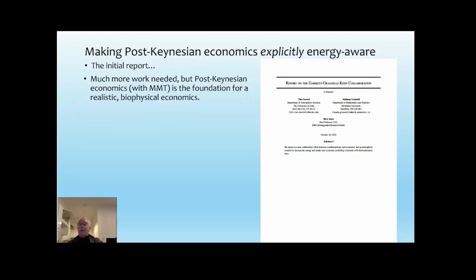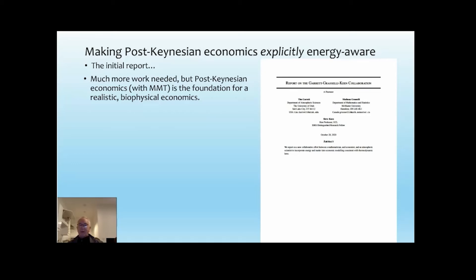And that's what we should have had 250 years ago when we had the physiocrats, when we could have built on their proper insight that there is no surplus. We are simply taking the free gift of nature and changing its form and squabbling over the distribution of goods and services from that free gift of nature. Now, very, very close to what could well be the end of capitalism, given the environmental crises we face in the next 10 or 20 years, we're finally starting to build a model of economics involving energy in the realistic way that the physiocrats once did. And I'll continue on the issue of why has economics been so bad after the next workshop, which will show how to build a combined Godley table and flowchart model in Minsky. So, thank you.